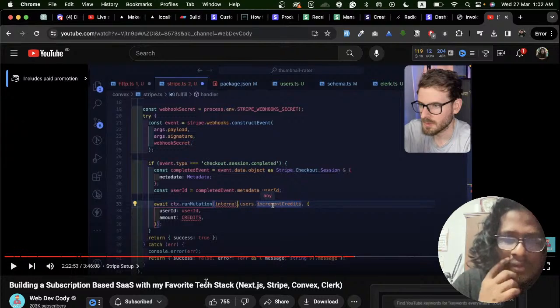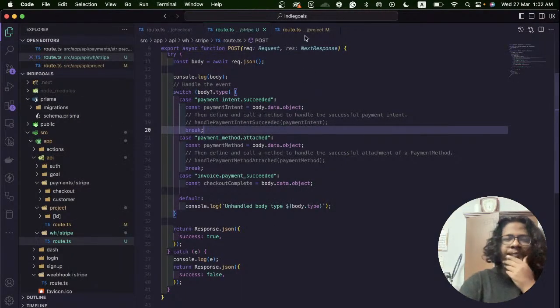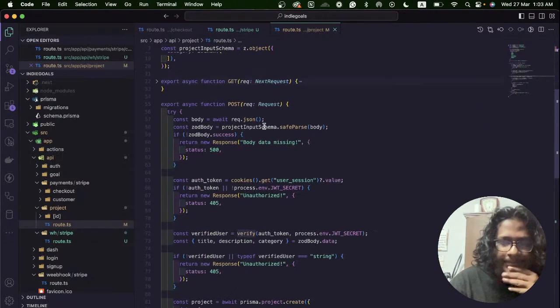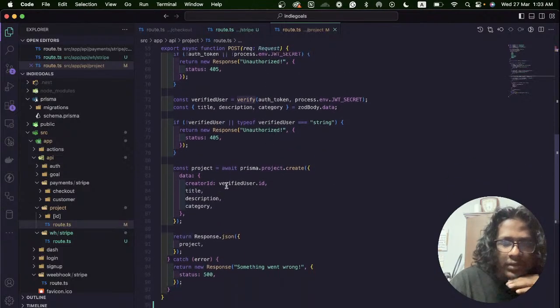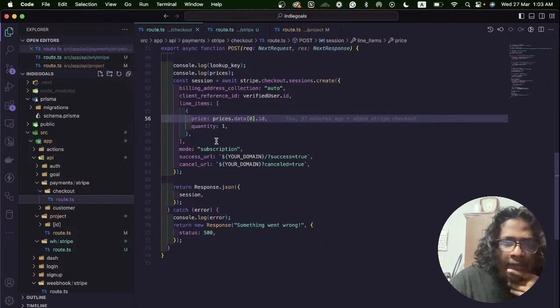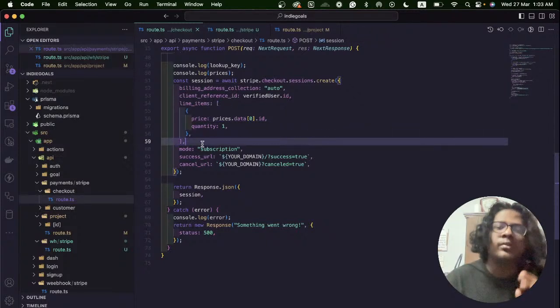Yeah, completed event, metadata, user ID. I see. So that will happen when I pass a metadata here. Somewhere I'm passing a metadata.